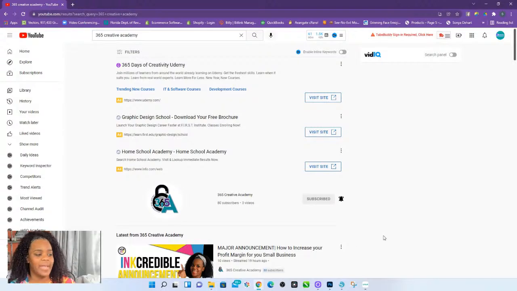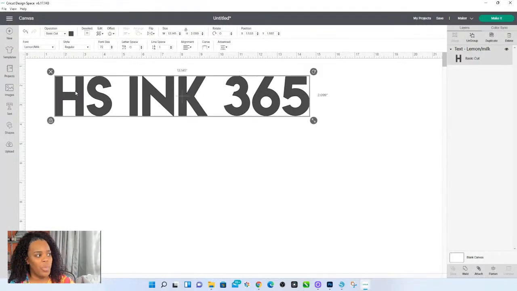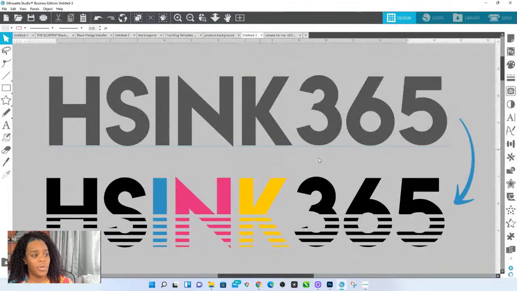All right, let's go ahead and get into this. We're going to start with Cricut Design Space first because it takes a little bit more to do it in Cricut Design Space compared to Silhouette Studio. So you're going to open up your text box and type it out. You can also do this with just regular fonts or just images and shapes, SVGs. You can pretty much do this technique with anything. I'm actually going to go to Silhouette Studio first, just to show you what we're going to create. So here, we're going to go from just a solid text, and then we're going to split it up just like this.